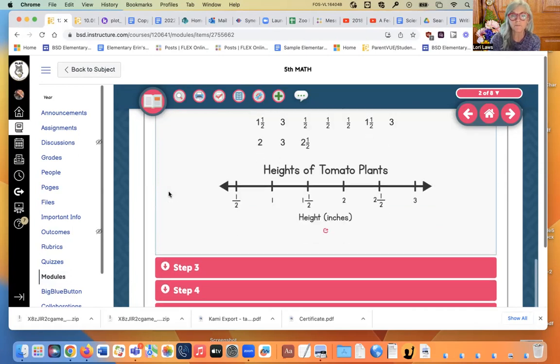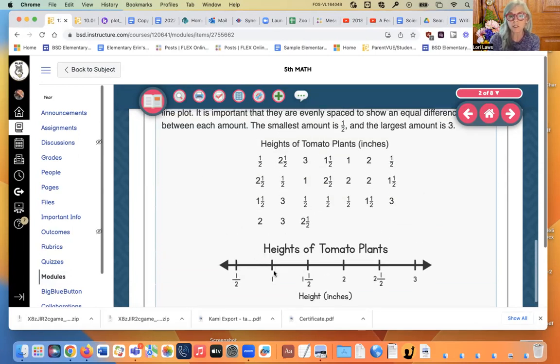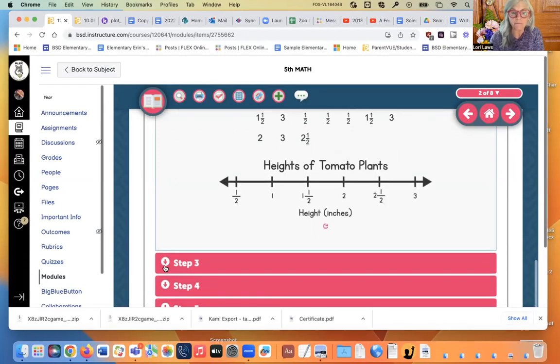Step 2 is break it up, just like we just talked about, into the amounts. Now there's definitely one in your homework where it has both quarters and eighths. Just ignore the quarters at first and put in the eighths, and then maybe you need to go back and add the quarters. I'll help you with that later on.